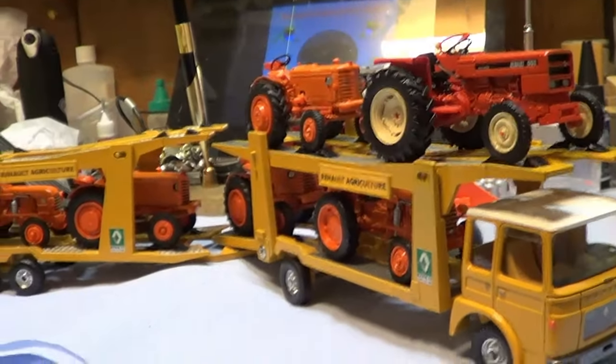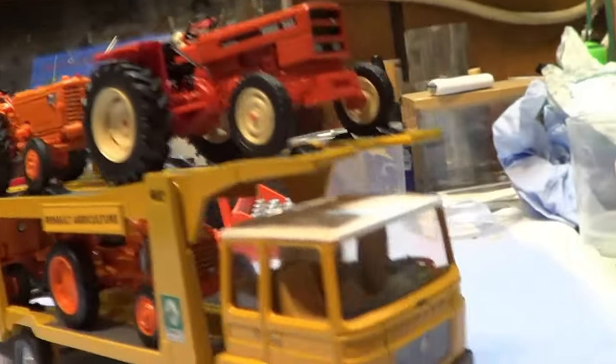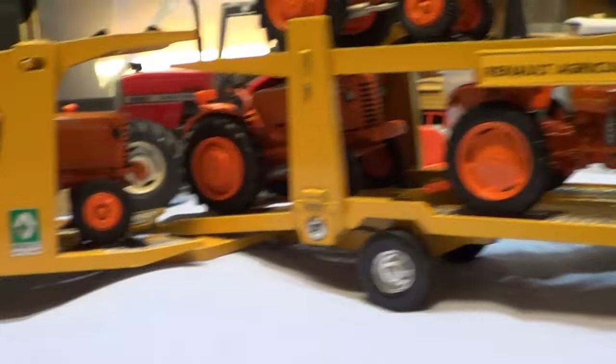I need to get a couple more tractors to put on the back of the trailer on the top, but yeah, I'm quite pleased with the way it's turned out. With the old Corgi wheels, they fit quite well on there.